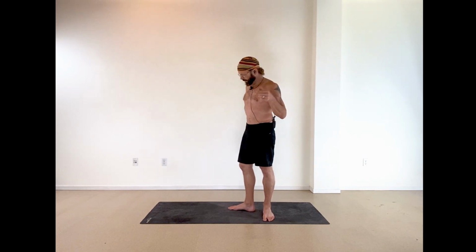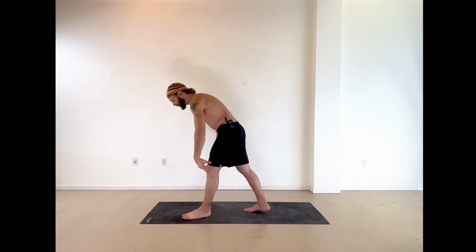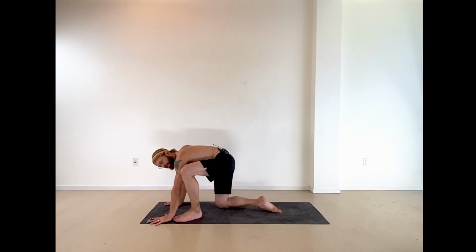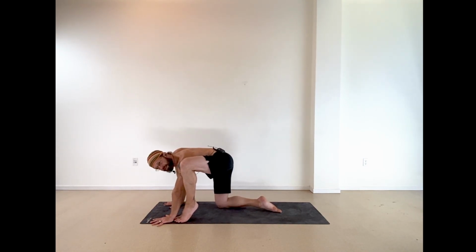And toward that, since I'm already talking about it, I'll give you the demonstration, because this will be part of the flow. So once we get into the main sequence, every sequence is finally going to lead you to the front of the mat, and you're going to come into this from this almost all fours position. So you're going to have both hands down, one knee down, and one foot on the floor, and bring it behind the wrist on the hand, behind the wrist on the same side. So my left foot's forward, and I'm going to lift my left heel. So I want you to keep the heel up, try to keep the knee high outside your arm, and then coming into this, just take it bit by bit.